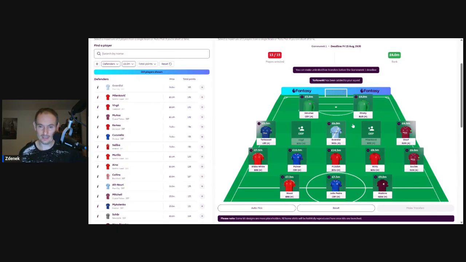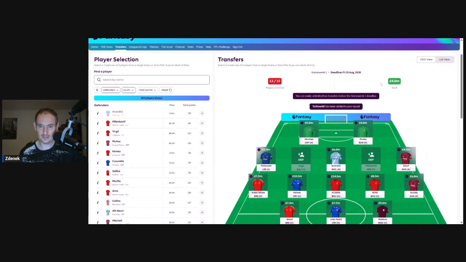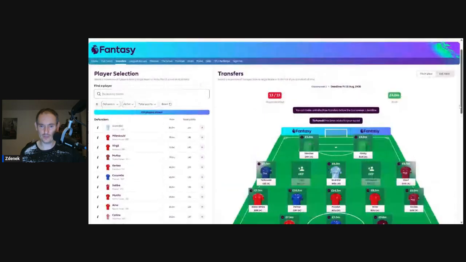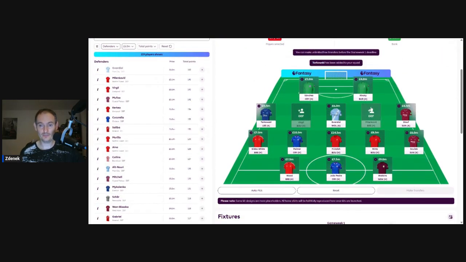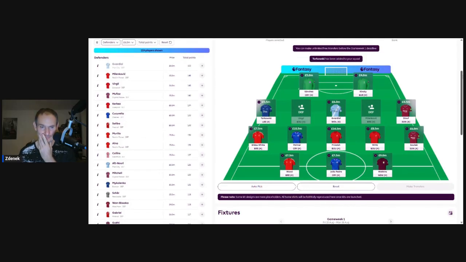Okay. Anyway, do we still have some money in the bank? Only 4 million for two players. Ooh, that means that our squad is way too expensive. We can only afford one more defender, so someone will have to go. But who will that be? Wow, this is where it gets tricky. This fantasy league, right? So who was I thinking? I was thinking Virgil van Dijk as well as a Liverpool player.